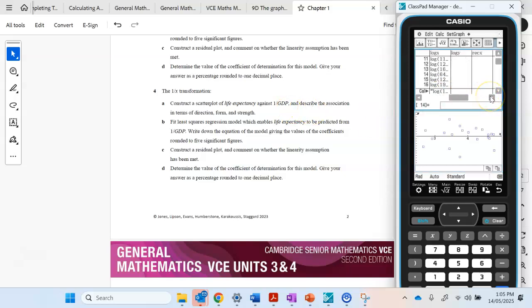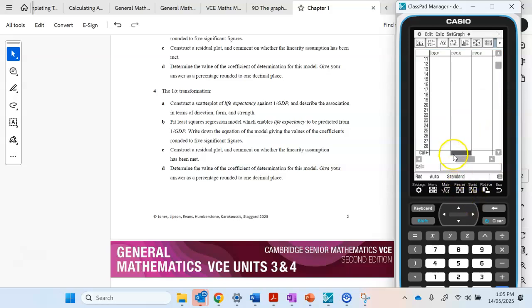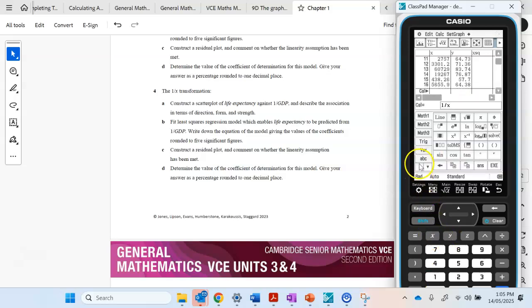So we're just going to go to reciprocal of x. So we go there, and down the bottom of the column, I might just resize it so we can see it a bit easier. We do 1, and then you can just do divided by x. All right, and there it is. I should have told you also, probably at the start of the video, your x and y, don't use this x and y. You need to use the x and y from the keyboard. All right, hopefully you haven't got to this point and didn't realize that.